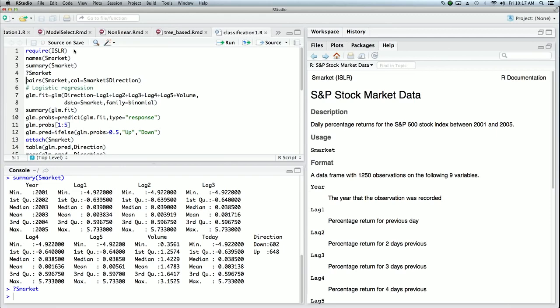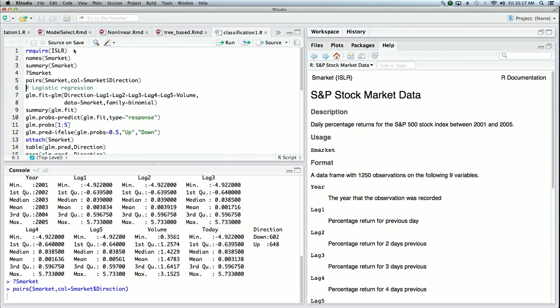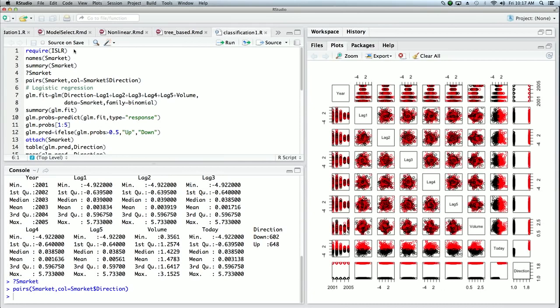Let's make a plot of our data. So there's the pairs function, and we do it. It's a little bit crowded in this plot. We told it to plot the variables in S-market, and we told it to use as a color indicator actually our binary response. And that's a useful way when you've got a two-class or a class variable for seeing in the plots which are members of each class. And here we see them.